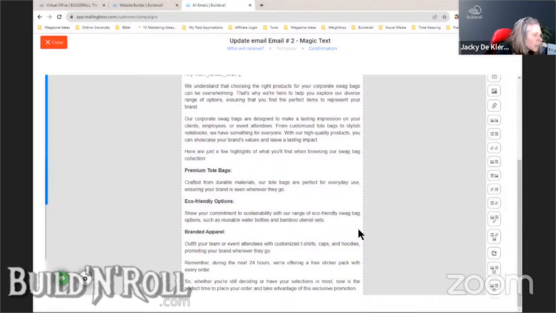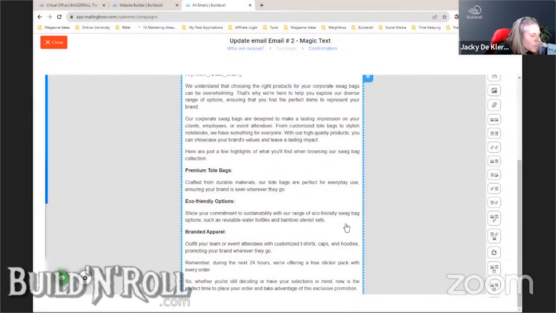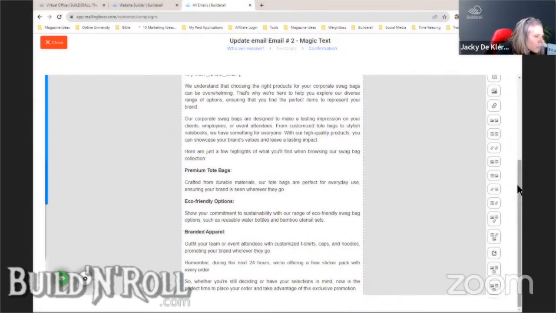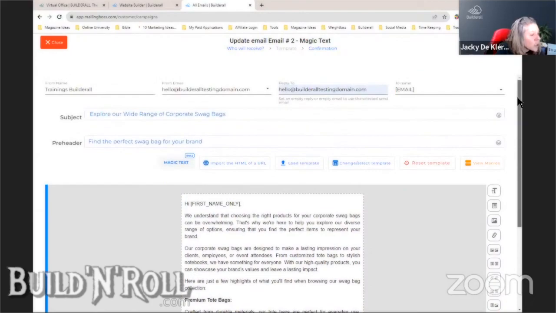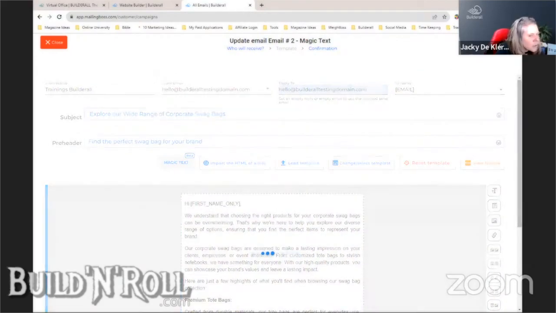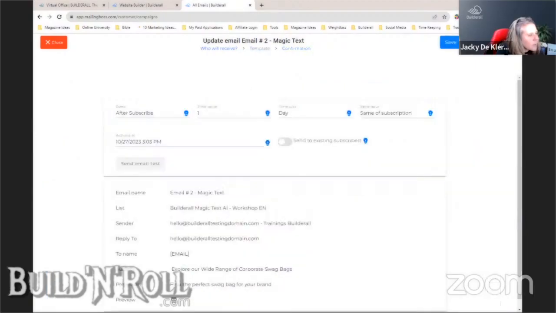All you need to do is go back, read through it again, change it with your tone, your voice, your product's benefits, changing a word here and there, because you don't want to send them fake information just to get an email. You actually want them to convert. But you can see how the AI has generated the content. We're going to click save. And we're just going to save. We're not going to activate at this stage.